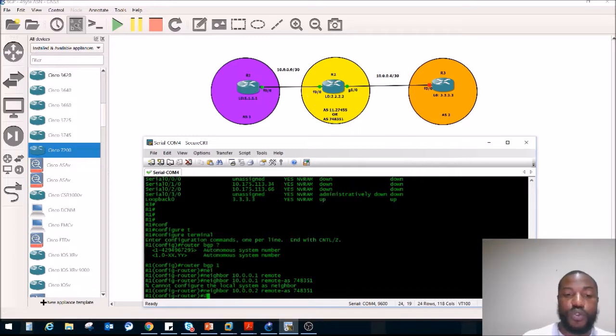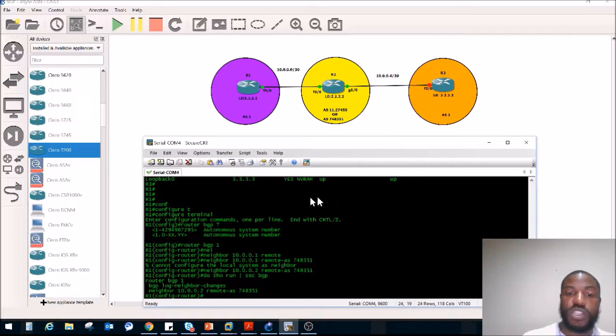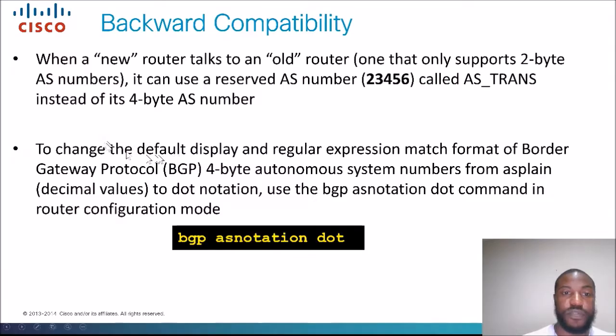Now, if we do a show run and look at the BGP section, you'll see it's written as 748.351. But let's say we wanted to change that notation. To change the default display, we use bgp asnotation dot.